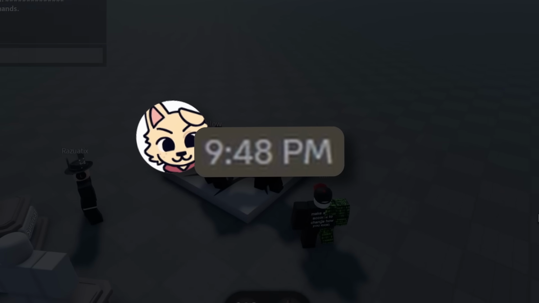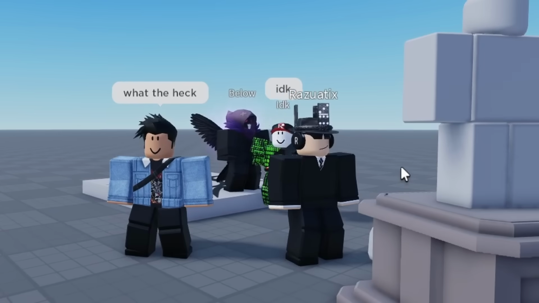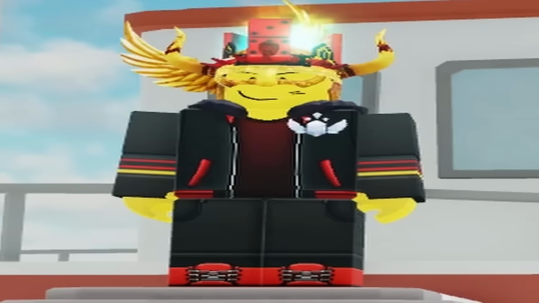Despite my joining being 10 minutes after the announcement, I coincidentally ended up in the game with Below and Raz. They both tested the matchmaking script and left to other lobbies. Epic meeting the developers video. But you know, they're just people, they're just chilling.